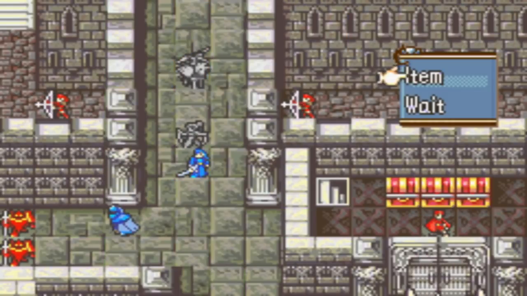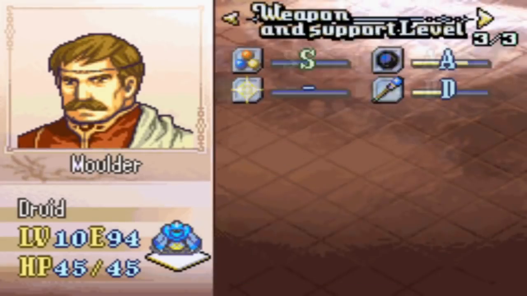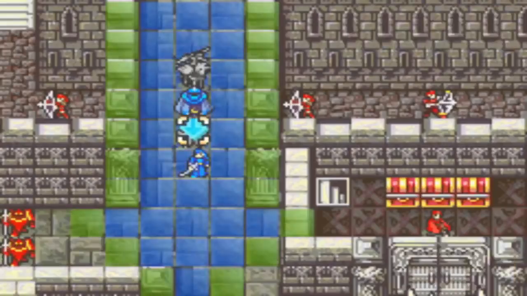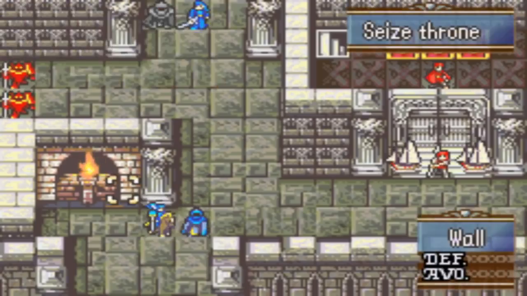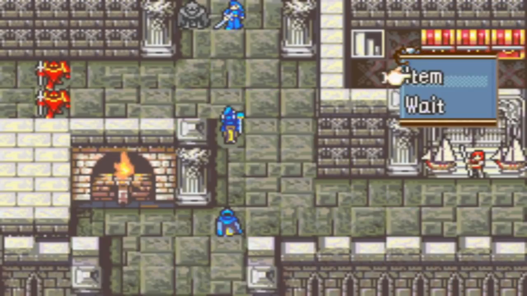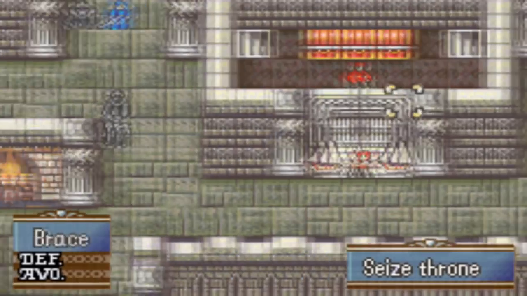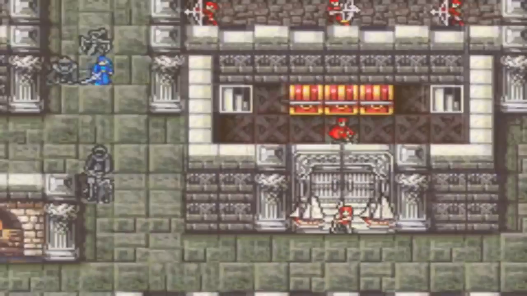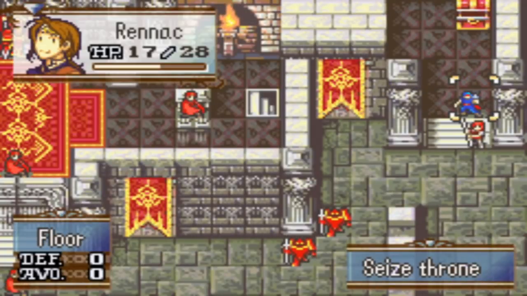Remember what I said earlier about status saves being very binary? Yeah. This is a perfect example of that. Since you don't have a restore staff, they're a huge problem, and it makes the chapter way harder than it needs to be. Well, needs to be... So far, it has been pretty easy. I'm going to have Ewan kill these knights, probably. Okay, anyone left? Oh, Rennac, right. I don't know where he goes.